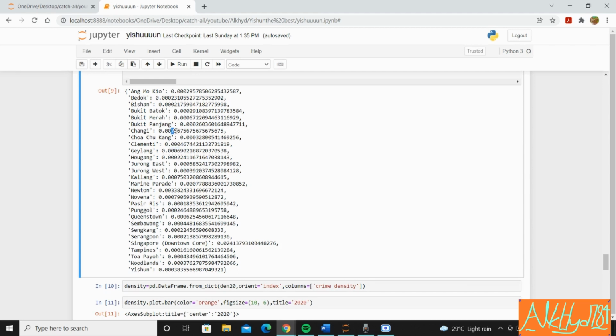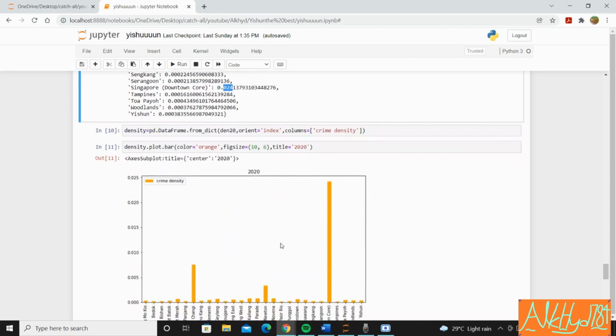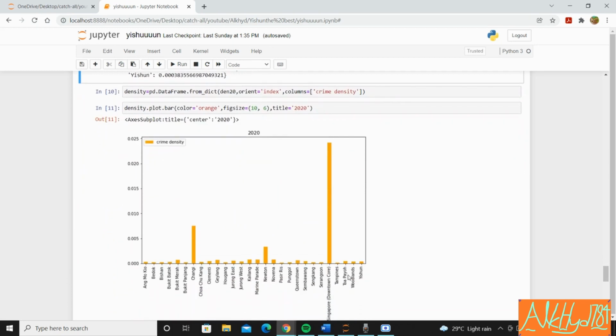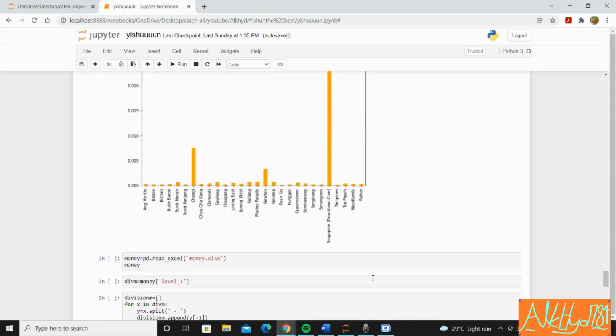As you can see, Changi is a higher number, and downtown, not really downtown east, but more like downtown central, the CBD area, has quite a high density of crime for the very few people that actually live there. But I believe this is because a lot of people go there to work, so there's going to be a lot of people around the area anyway. So as you can see, it's not very accurate. But given the general consensus that the higher the population, the more crime there is, it does seem that Yishun isn't particularly more crime ridden than the other places. Once we look at this ratio, even if you ignore the CBD and all that, you see that Yishun is pretty normal, very normal.